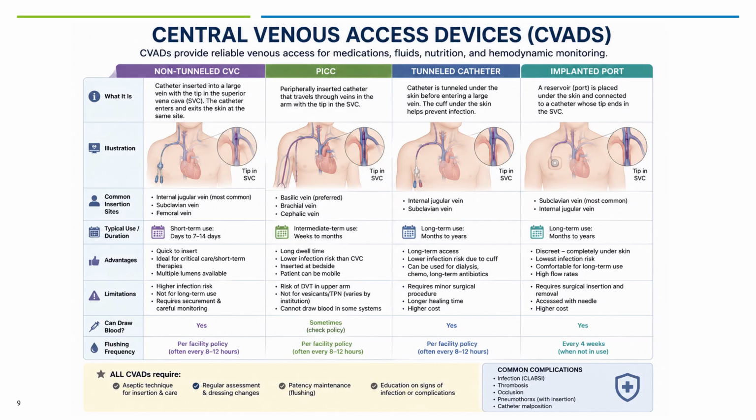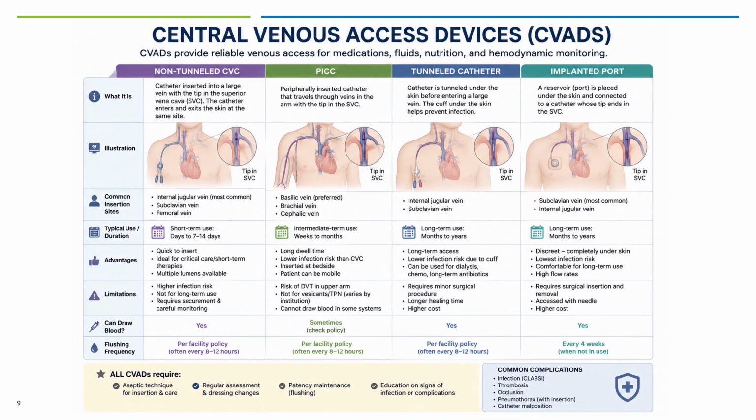Another important safety consideration is the size of the syringe used to flush a central line. You'll often hear the rule, never use a syringe smaller than 10 milliliters to flush a central venous access device. The reason isn't because we always flush with 10 mLs of saline, it's because anything smaller generates much higher pressure. So a 3 milliliter or a 5 milliliter syringe can create enough pressure to actually rupture or damage the catheter, even if you're applying the same amount of force with your hand. A 10 milliliter syringe has a larger barrel, which produces lower pressure and is much safer for the catheter.